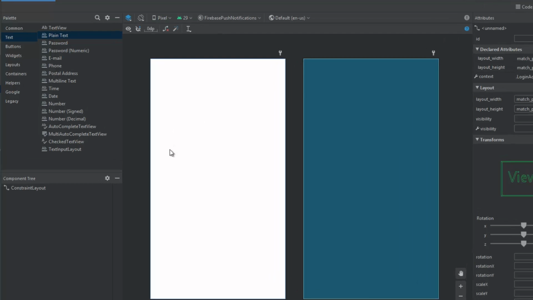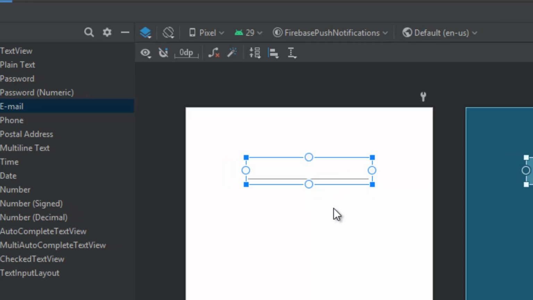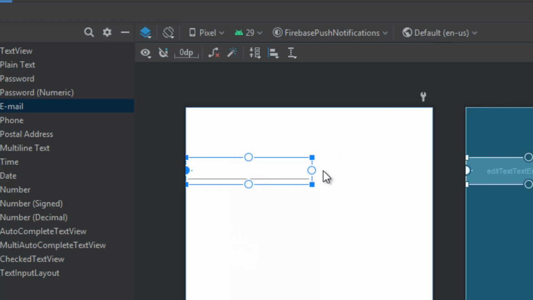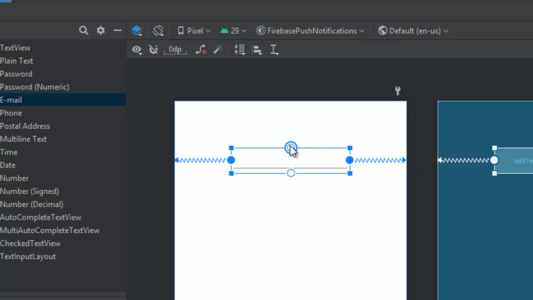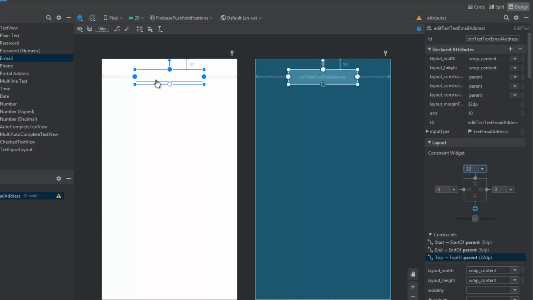and a password. From the text section here, go ahead and select email, drag it and drop it inside the layout. But now this view is not constrained, so let's constrain it to the left, to the right, and to the top, and give it 32 dp from the top.